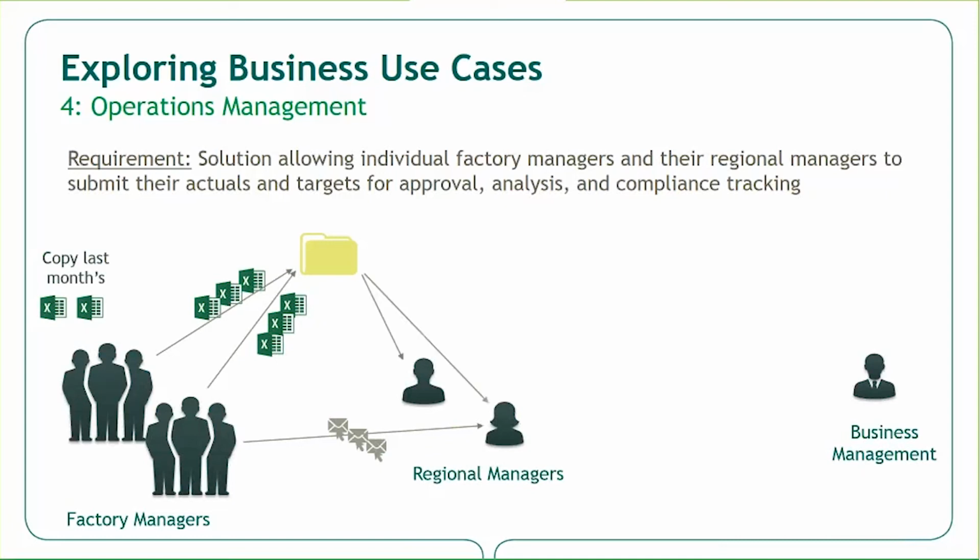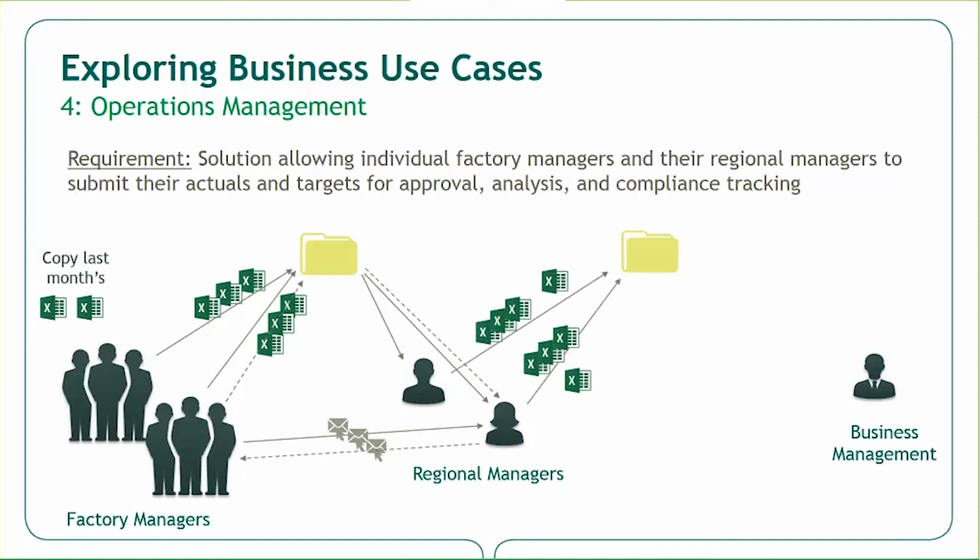The regional manager would then get the files and collaborate with the factory managers for any corrections or adjustments they needed to make. And then when the regional managers had all of their individual factory files, they uploaded those along with some additional regional metrics to the shared folder once again. Once all those files were present, they were imported into a database in a nightly process, which fed corporate reporting, and the business management was notified that the report was available for them to view.